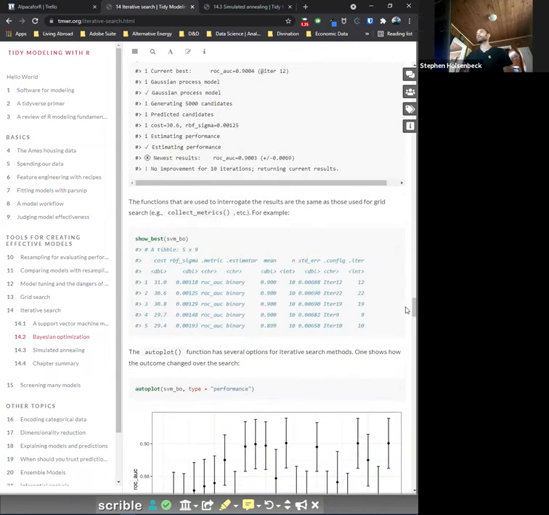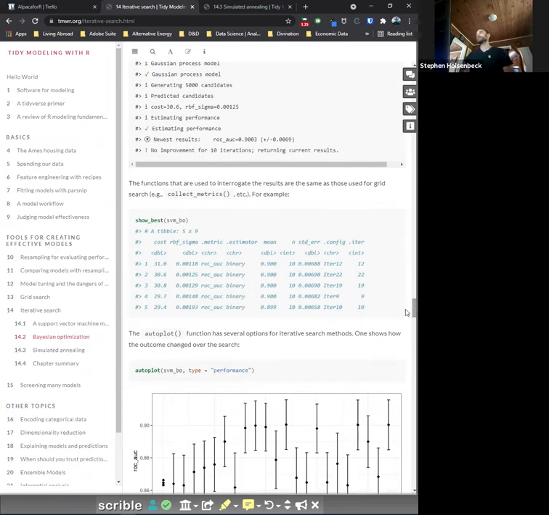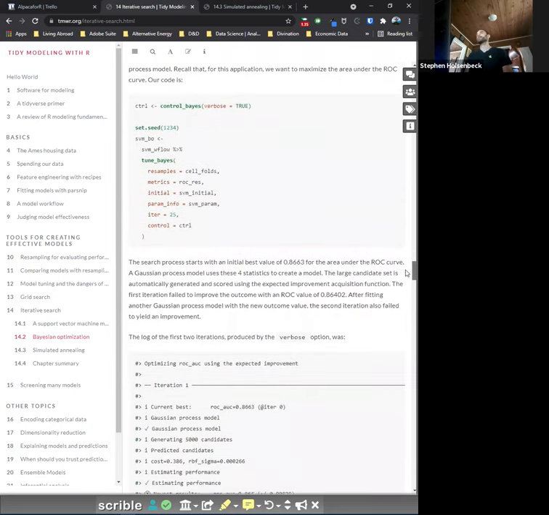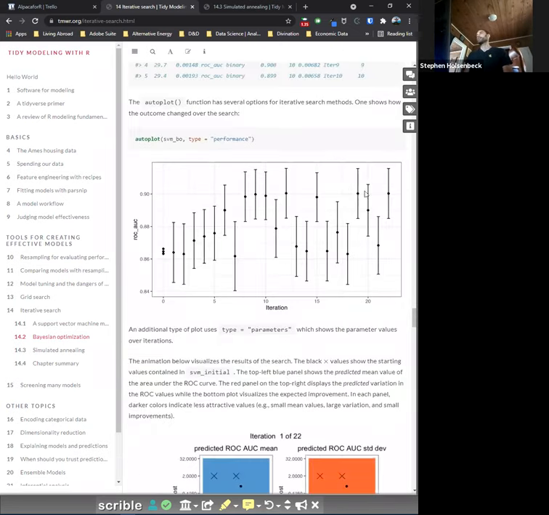And you can use collect metrics or show best to show the best iterations. And there's an autoplot feature to show the iterations and how it works. So you can see the general trend towards exploitation, and then it goes more into exploration here with some values that are pretty far away from the mean, and then you see a trend, and then lots of exploration, and then eventually coming back to this line here that kind of ended after. So how many iterations did they say? Oh, they didn't control for that, but yeah, it came back here and gave up right here. There's also a parameters plot.